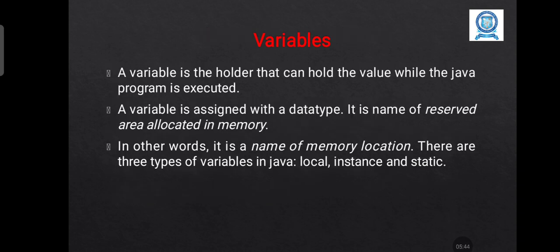Variables. Actually, a variable is a holder that will hold a data value in the program. A variable is the name of the data. We can refer to the data with the help of this variable name. Also, a variable will reserve a space in memory where the value will be stored. So we can say a variable is the memory reference name of the data. The variables may be local variable, instance variable, or static variable.